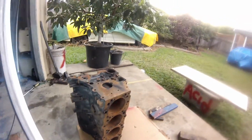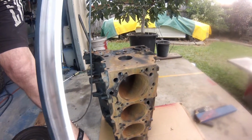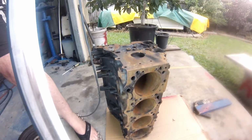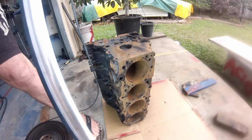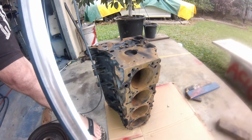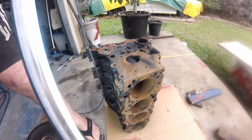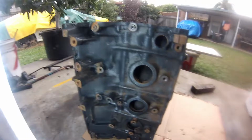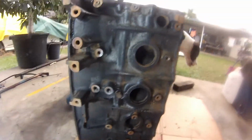Okay, out of the acid bath, and I hosed it all thoroughly yesterday afternoon. Hosed it all out, blew it out with air, and then put the dryer on it. Not a hair dryer, but a dryer. I can't think of what it's called. Heat gun. So that was all scaled up in there. It's only surface rust.